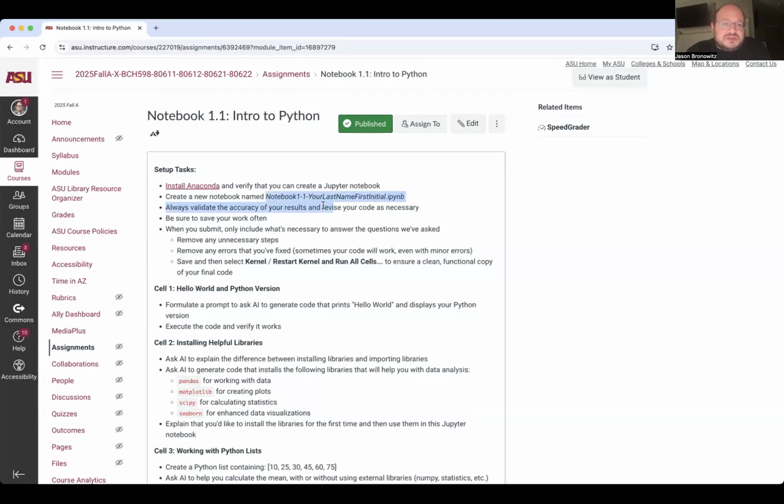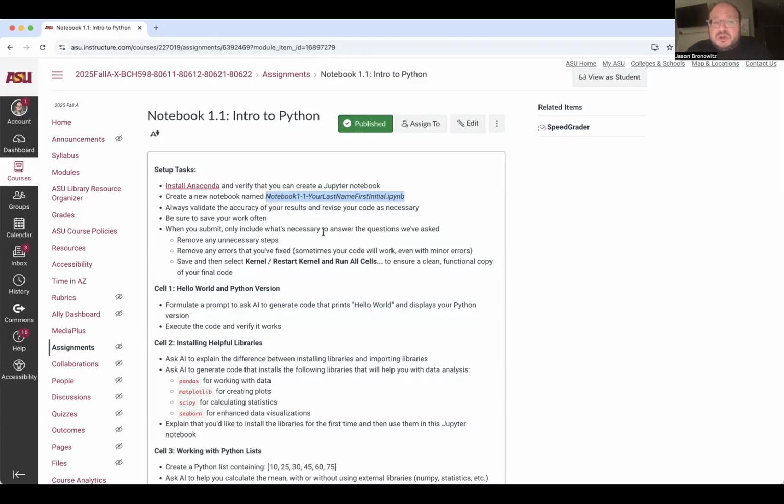In this course, we're asking you to follow the naming convention right here, Notebook 1-1, for each of the three notebooks that are assigned each week. What we're doing with these Monday, Wednesday, Friday deadlines is breaking up a larger problem into three parts. So typically we'll have a larger analysis due every Friday, but so that you get feedback throughout the week, both on Wednesday and on Monday, we break it into its smaller parts.